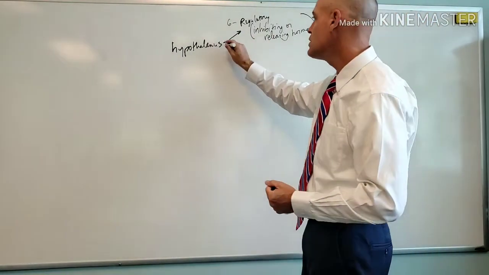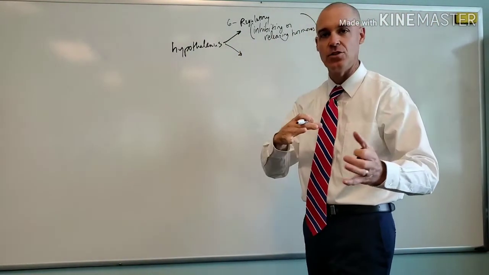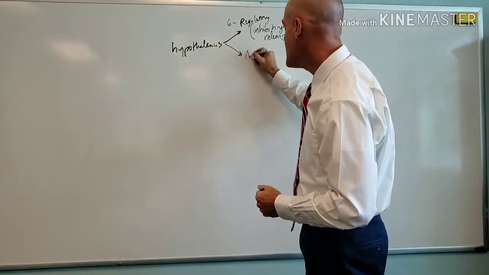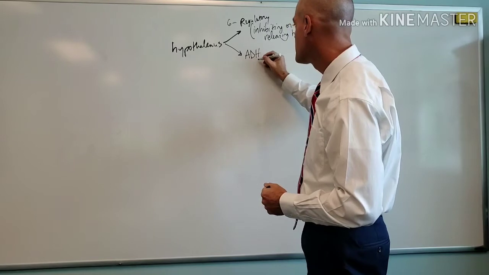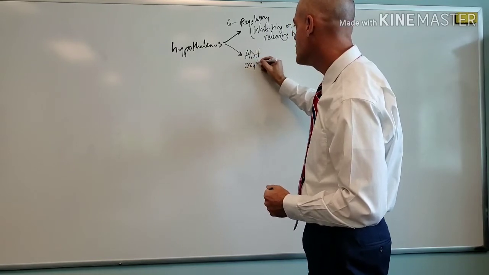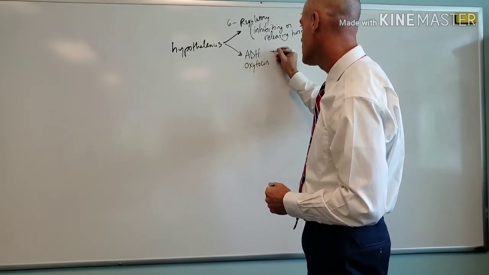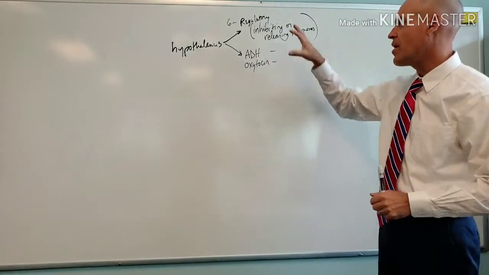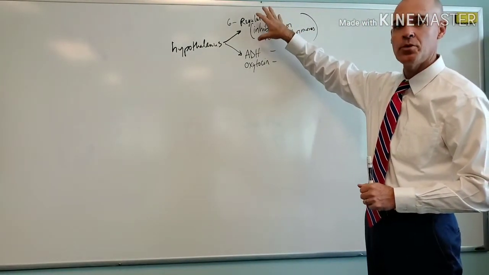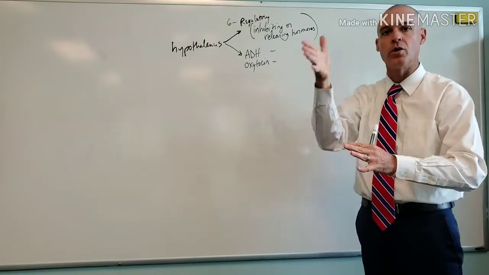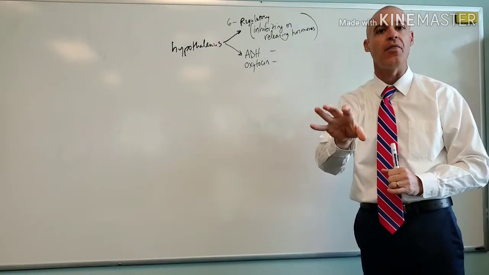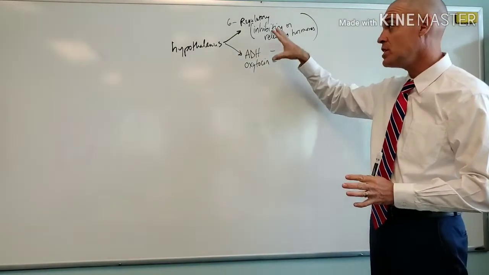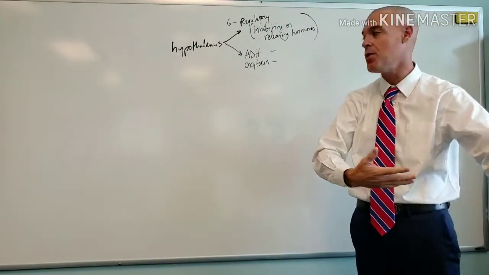Now, the other type, or other set, I guess you'd say, which are more from neuroendocrine based cells, would be ADH and oxytocin. The inhibiting and releasing hormones are going to do just that. They're going to go to the anterior pituitary and either inhibit or release hormones down there. And that's all we're really going to say about those right now. If you want more detail on that, obviously watch the other video.